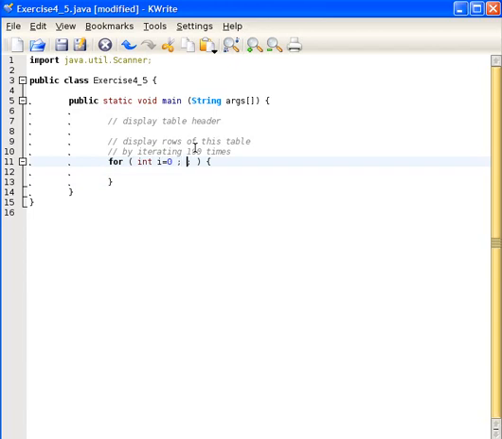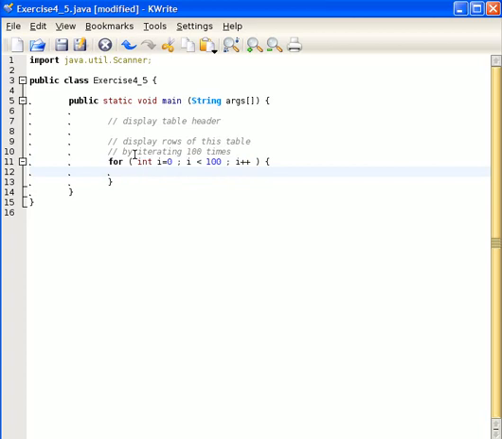I'm going to start with a variable i at 0, iterate until i is strictly less than 100, and at the end of each loop I'm going to increment i by 1. This should be clear by now, no hesitation, no doubt. We did that many times already in this class.